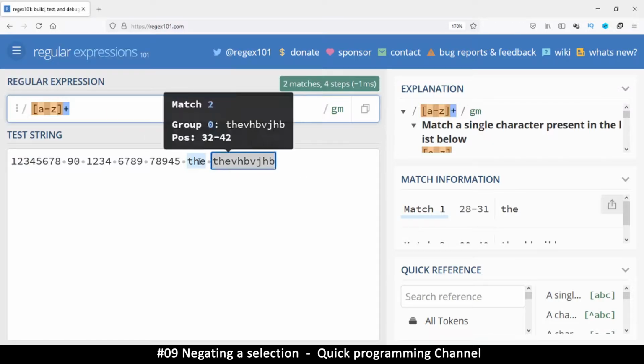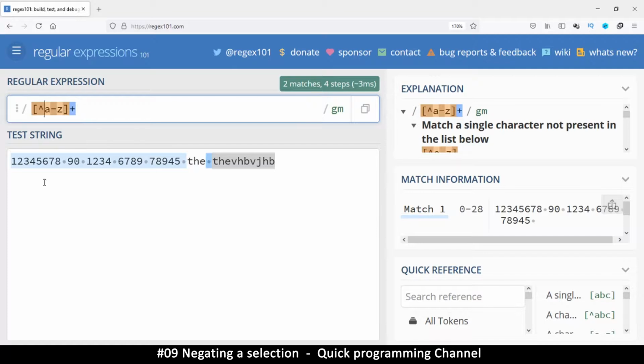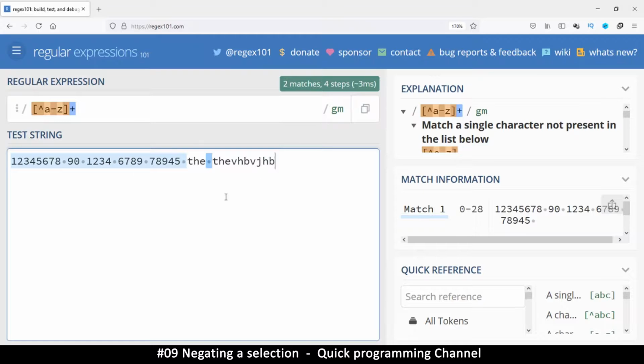I want this to be the negative so that it can match this other side here. So what will I do? I will do that. So once I put that caret there, it means whatever is in here has been negated. So anything apart from what's here will be selected here. So that's how you negate a character set.